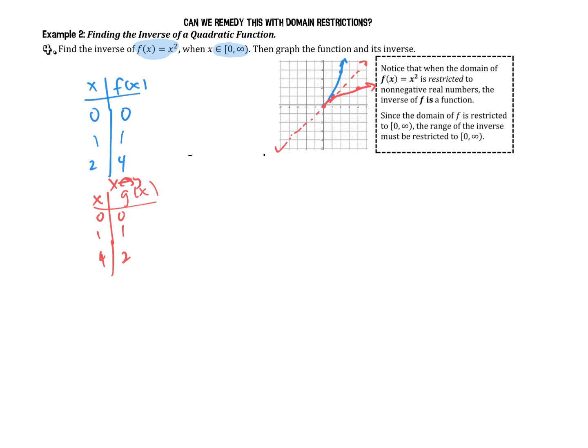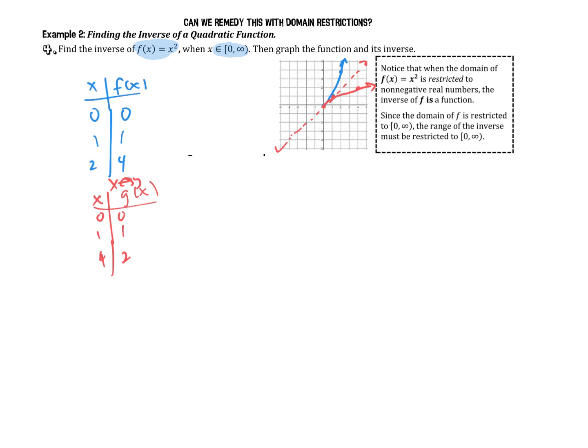So now we have the function and its inverse, which I didn't do the greatest job connecting on this iPad, but such is life. Now, in this case, do both of these functions pass the vertical line test? And the answer here is yes. Now that we have restricted the domain, both the function and its inverse are functions, which means now we have made this quadratic invertible by modifying it to have a domain restriction.